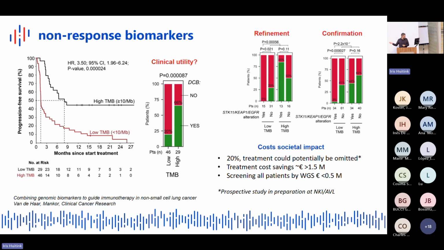But the team here then looked at, can we purify this marker? So they found 3 additional genes that if you look at those genes and combine them with this TMB, you can get to a group that has 0% response in that group. So this is where you could say, well, clinically, we can now not give this drug because the patient will suffer all of the side effects, but none of the benefits.